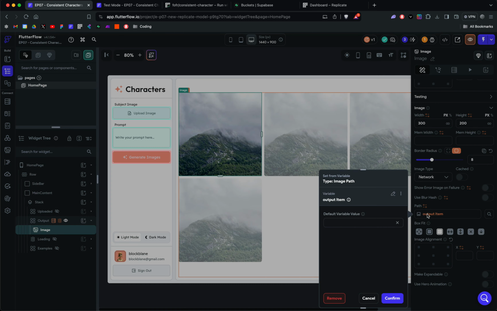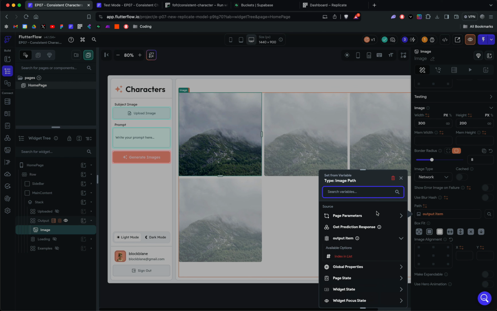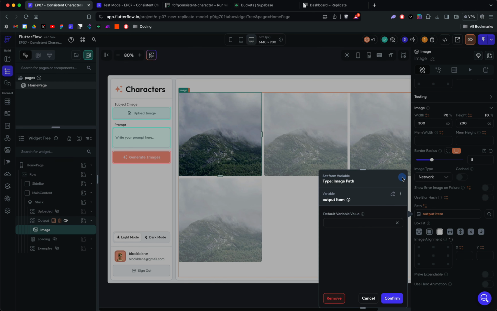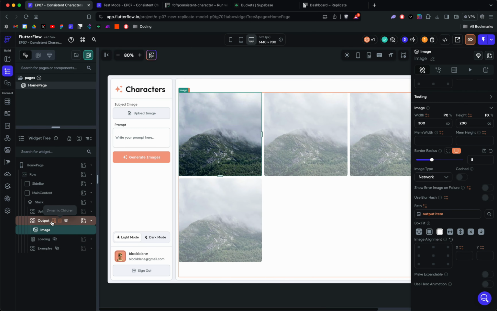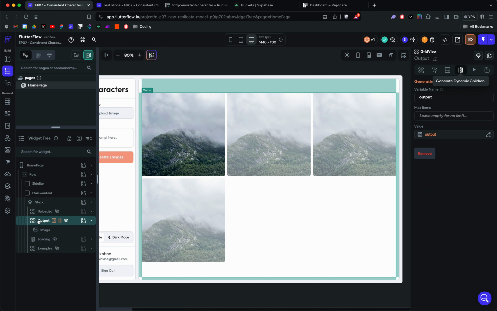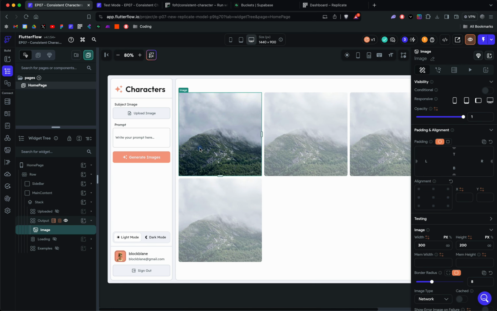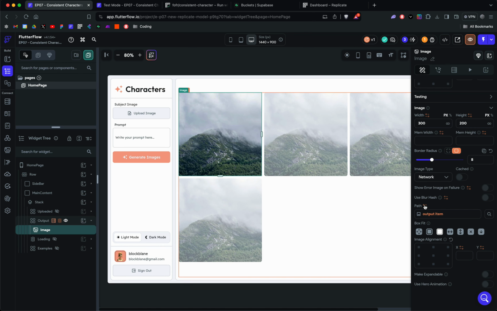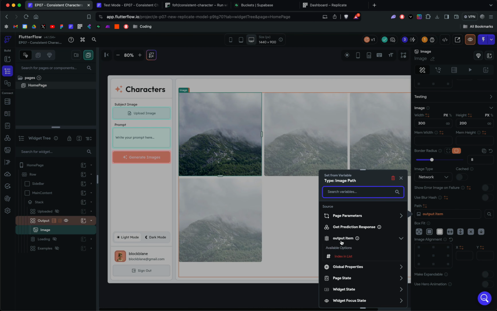We click on this, and we want to pull this from, here, this little generate children icon. That little icon there is the same as this, is the same as this. So that's what that's referring to. So come here, path, output items.